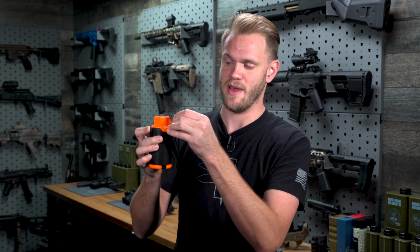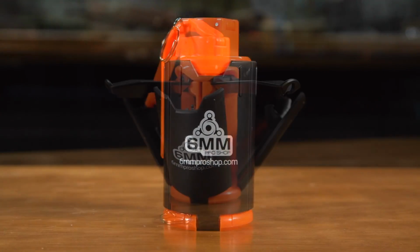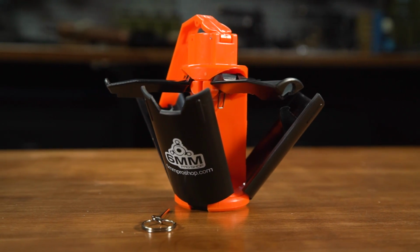As you can see, I've already packed it back up. To use this bad boy, all I need to do is reinsert the pin to make sure that the safety is active and not going to deploy on me. Now all I have to do is add BBs.